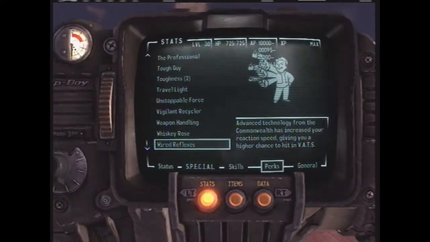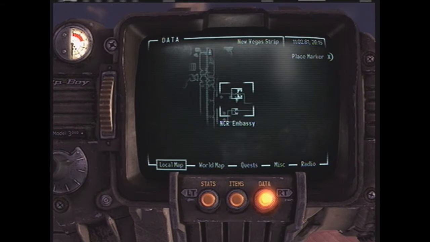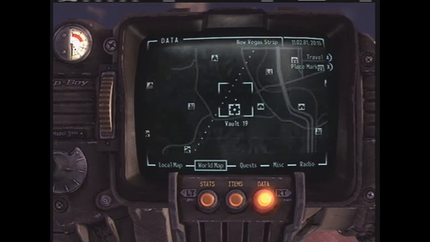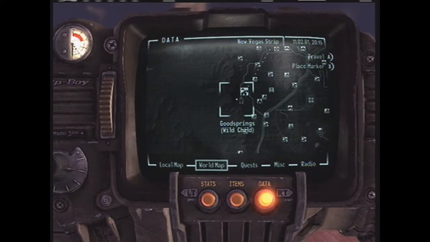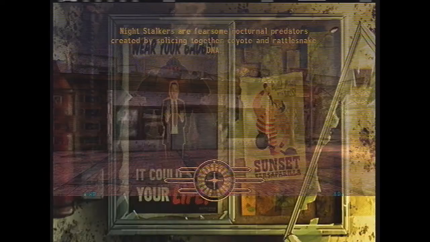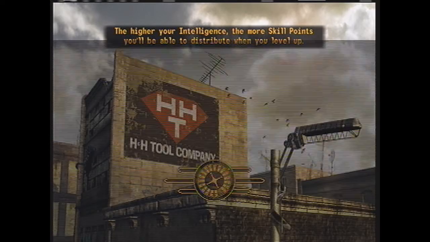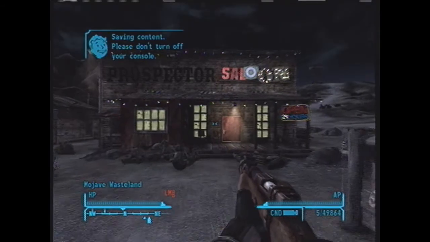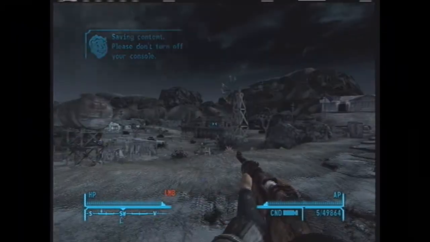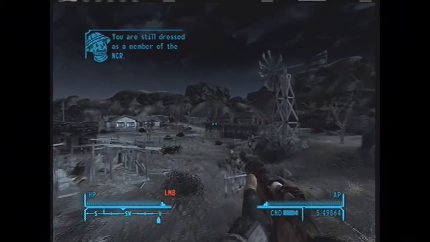Wait, and I'm going to take you to, let's see here, we'll take you to Goodsprings, which is actually where you'll start off, because this game save has not beaten any part of the game. You guys will have the whole game to beat on your own. And I think it's fun. I hope you guys think it's fun too. And actually, you guys will have this little building, the schoolhouse in Goodsprings, as your little safe house, I guess you could say. Let me head over there real quick. I've killed basically everyone in Goodsprings, so it's all good with that.